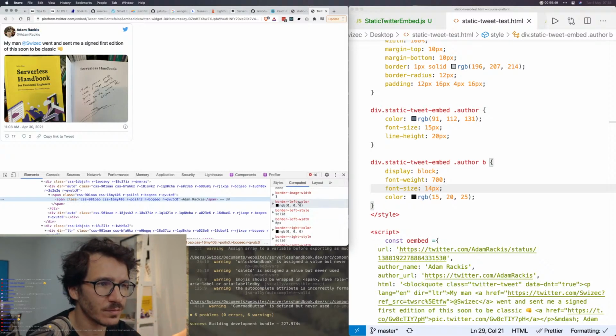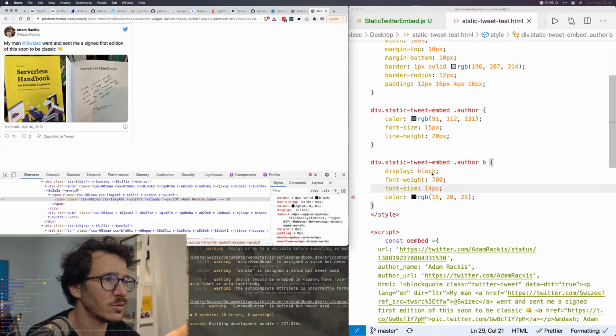Let's see. Styles. Inherit, break word, min width 0, color inherit, white space inherit. 0 pixel borders, okay. Margin 0, padding 0.